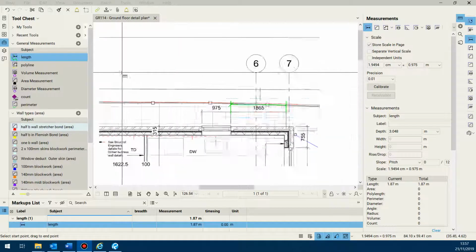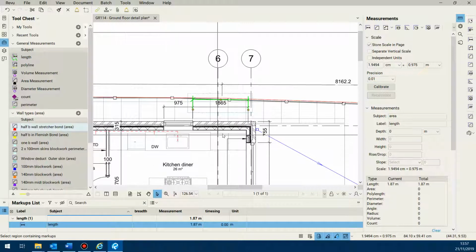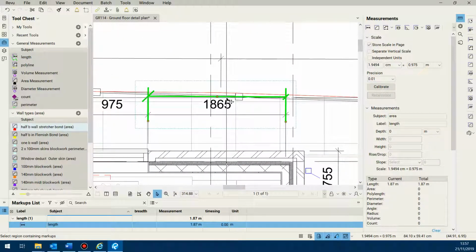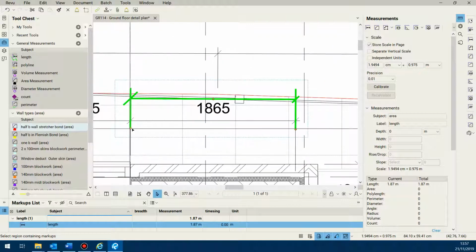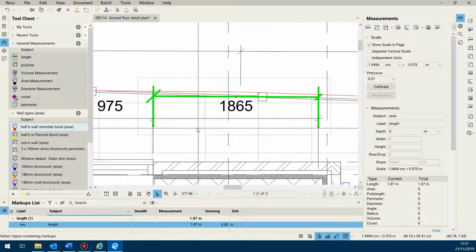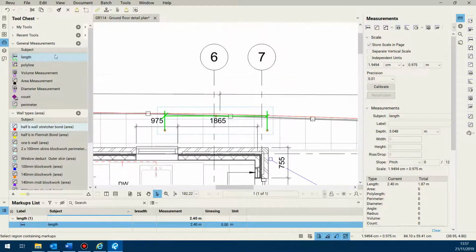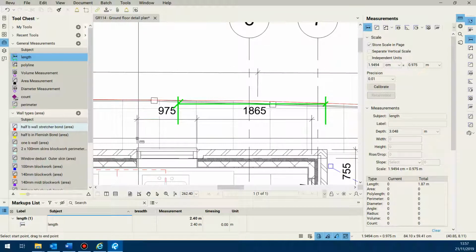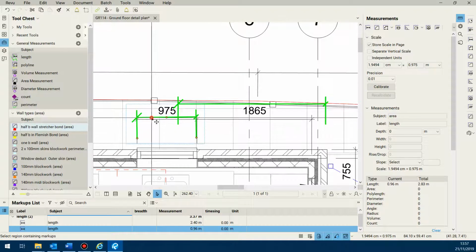Just expanding on that, so we've used the length tool, and if I go to the select tool and actually click on the line I've just made, you'll notice if I zoom in that there are these little yellow nodes that appear on the tool. These are called control points, and you can actually drag and drop them. Let's create another line. Again, you can see the nodes.